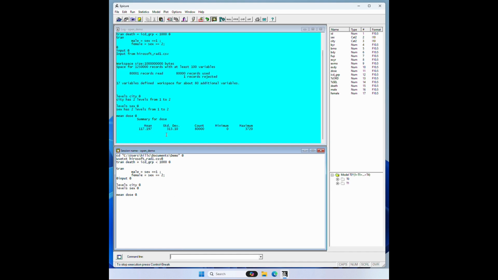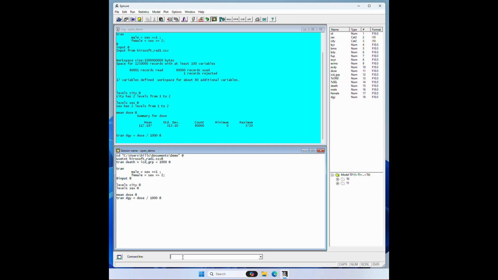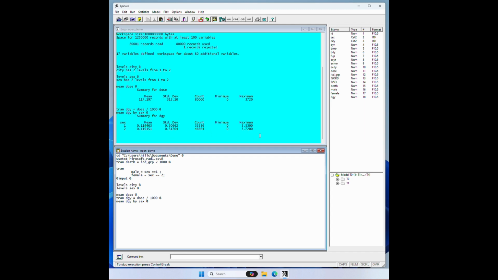It's 117 milligray with a maximum of 3,720 milligray. Let's change this into gray by dividing by 1000. We can get the means by the categorical variables. Here we use sex. Categorical variables in the by statement can be nested.